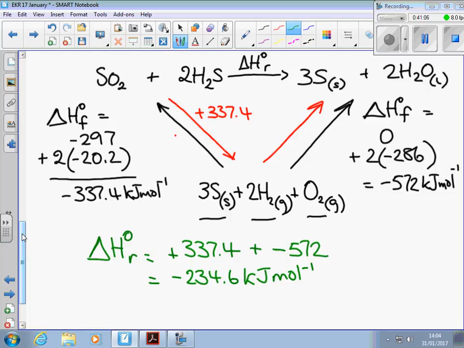But you can see now how those triangles work. But you'll actually find it's usually written as the products minus reactants. Yeah, because it would then be plus. That would give you the plus bit. But actually drawing it out like this helps you to see what you've got to do, and you can follow that route. And if you think of those molymod beads, you can visualize what's actually happening there.